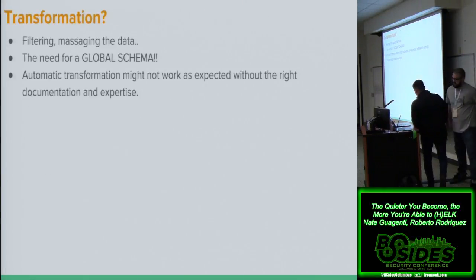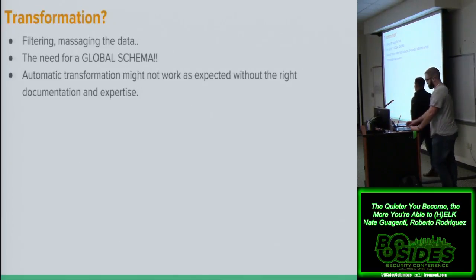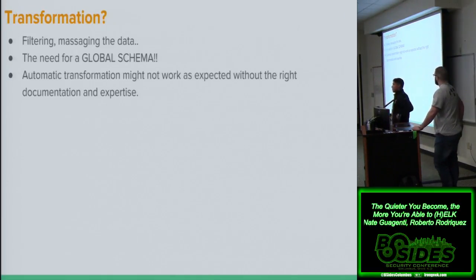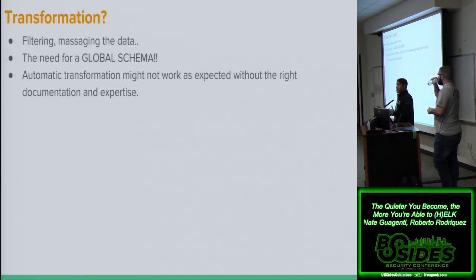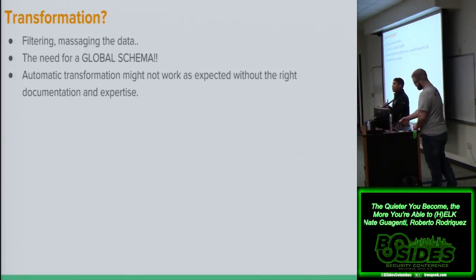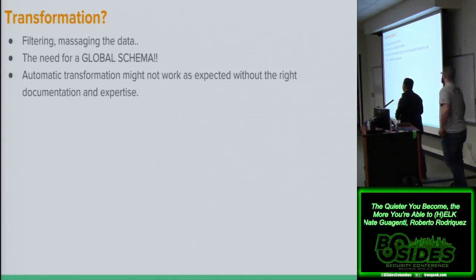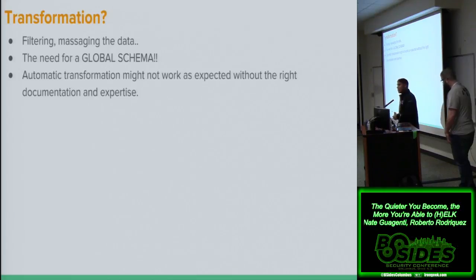Back to Roberto. Not only did we talk about why you need to prioritize collection and how to collect affordably — now we talk about transformation. One of the big issues we're trying to solve is how to come up with a global schema across all the different logs you have. I asked two event logs of six different companies and they parsed them differently. When you move from one company to another, you see different things defined in different ways, and when you rely on automatic normalization, you start naming things that are not the same across different event logs.